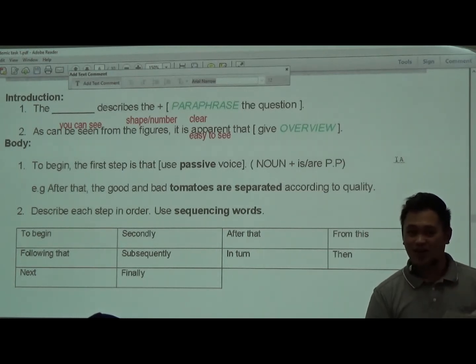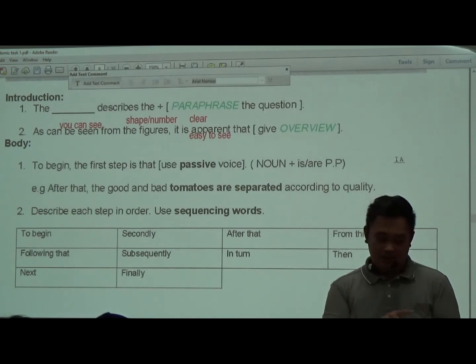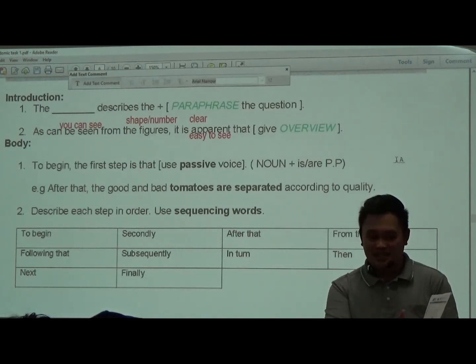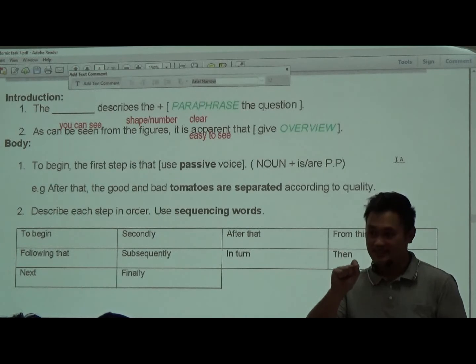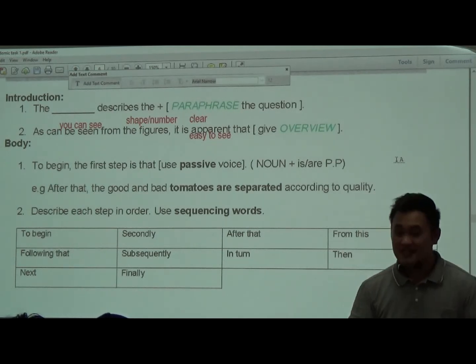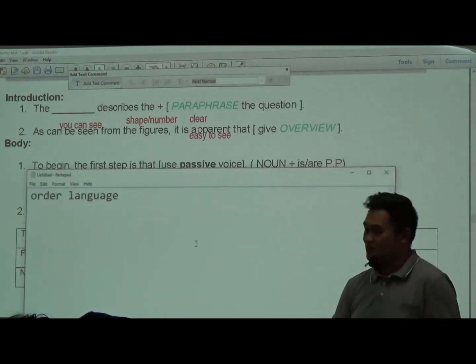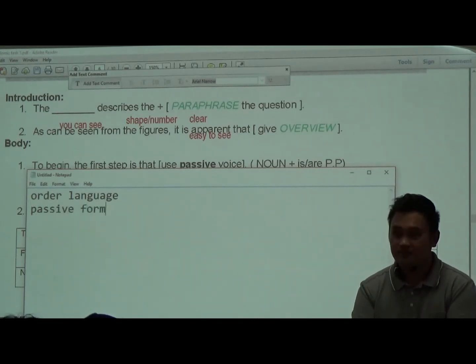One student I saw, he said, John, I never studied in your task 1 class, but I tried doing my own. Then, maybe 10 times. And I circled it to him. Look at that. How many times did you say then? Oh, I didn't notice. The examiners can see that, and that's the point for minus in your score. Okay? So, that's the first rule. We have to follow order language.